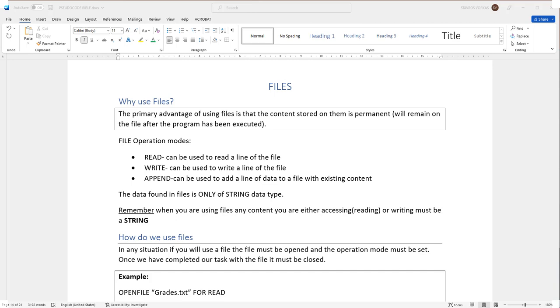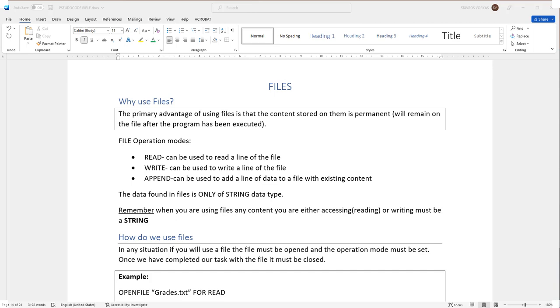Or if I want to do the opposite, if I have a bunch of numbers written in my file and I want to extract those numbers and perform a calculation with them, it means that after I've extracted those values, I will have to convert them into an integer. Now, how do we do this? Well, if you've watched any of the previous videos, you'll know that there are functions such as string to num or num to string that can convert these values.